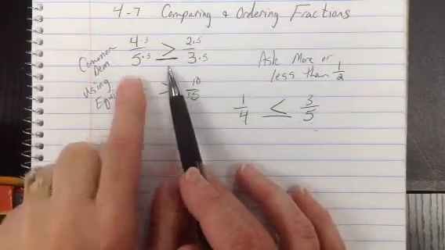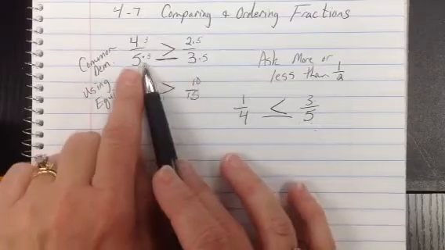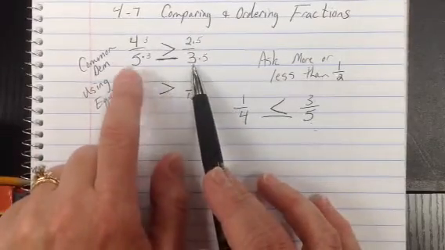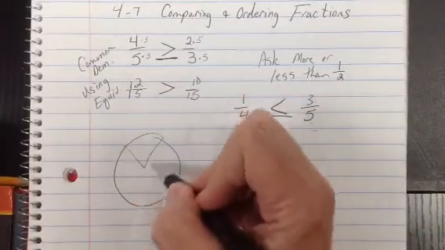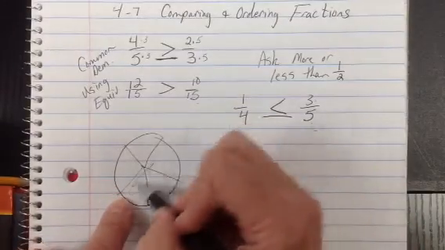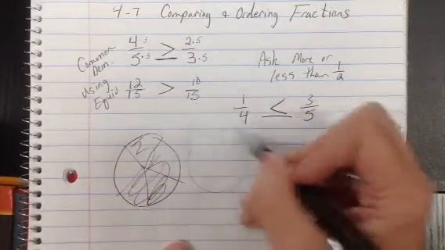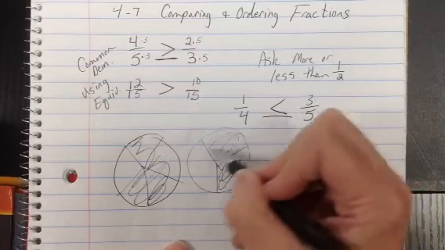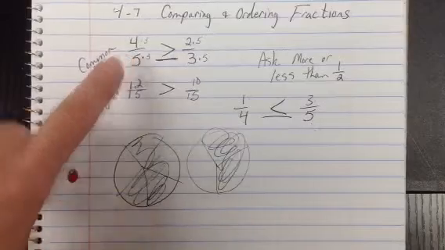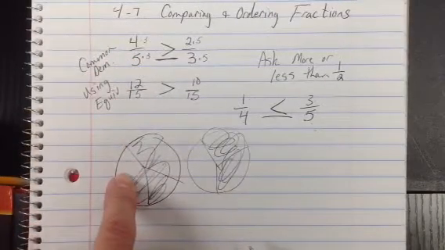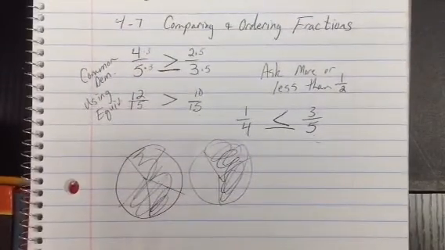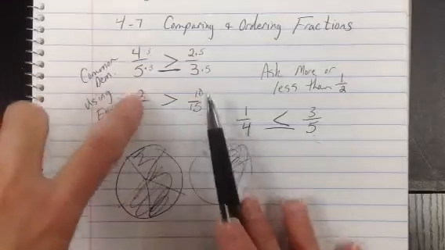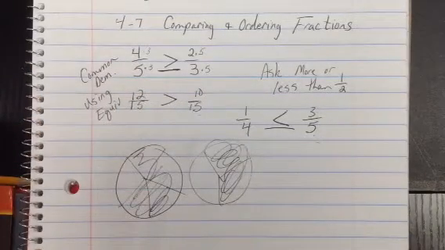Do you remember when we started, I said I'm pretty sure this one was greater? Because what I was thinking was, well, these are both just one piece shy of being the whole thing. So this was 4/5, and this one was 2/3. So I knew this one was going to be greater because the piece short of the whole thing was a smaller piece than that. Now that's pretty abstract, and you might not be able to do that mentally. And if you can't, just go back to this. Make equivalent fractions.